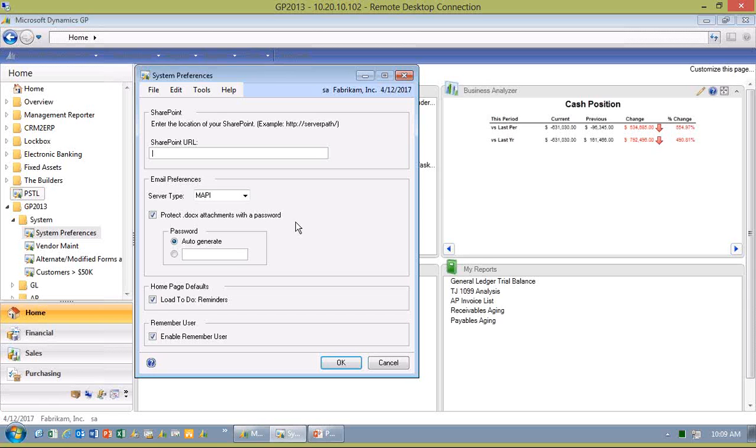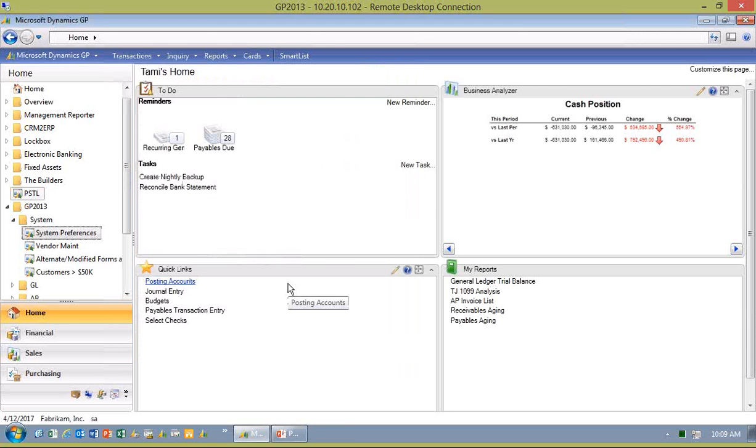You don't ever want anybody typing into that. As an alternative, you can actually choose to enter a password as well. But that prevents those Word documents from being changed once they've been emailed to your customers or vendors. You also have an additional option in Sales to send your packing slip and back order documents via email. So not just orders and invoices anymore. It's more of the sales order processing related documents.